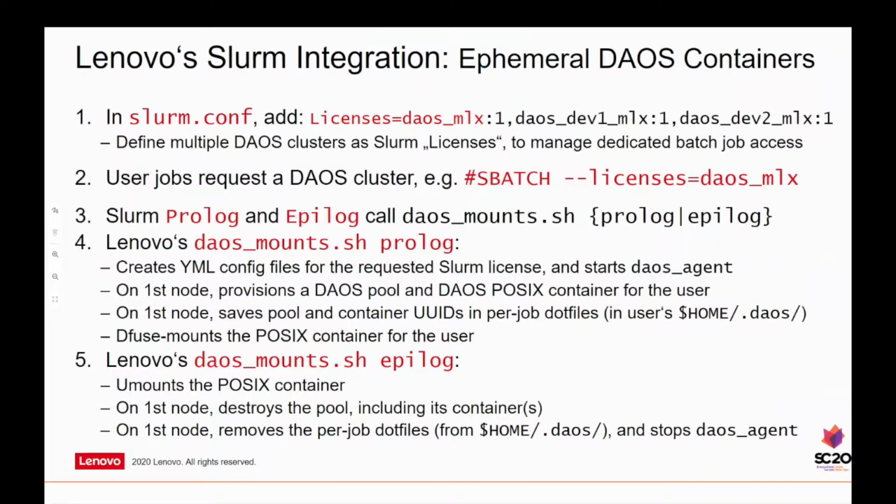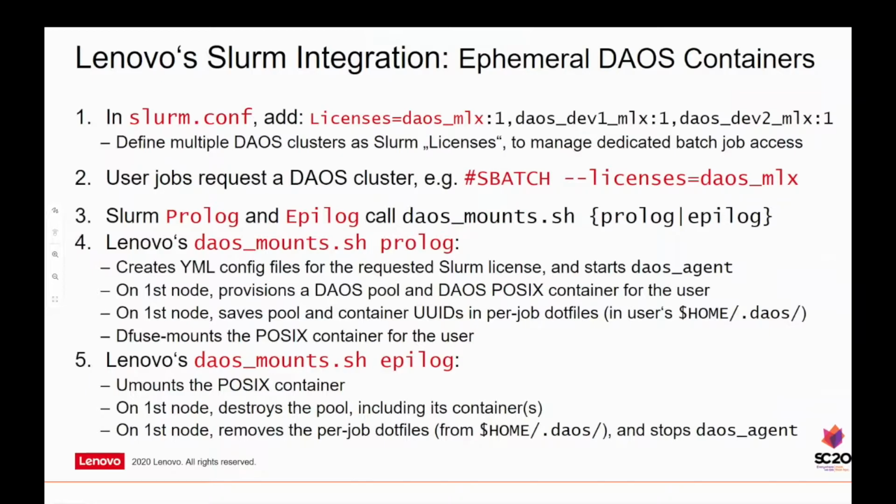One thing that was really key for us was to integrate DAOS with Slurm. We are right now providing a number of different DAOS clusters. And somebody mentioned earlier that in DAOS 1.0, you couldn't change the names of the clusters. So the only way to do this is to actually change configuration files on the fly and point them to different systems. We're using Slurm licensing features, so the user can select which DAOS cluster they want to use. There's always a DAOS_Mellanox, which right now is an 8-node cluster, and we have a bunch of development clusters, which are typically individual nodes that people are using to run special tests and special configurations.